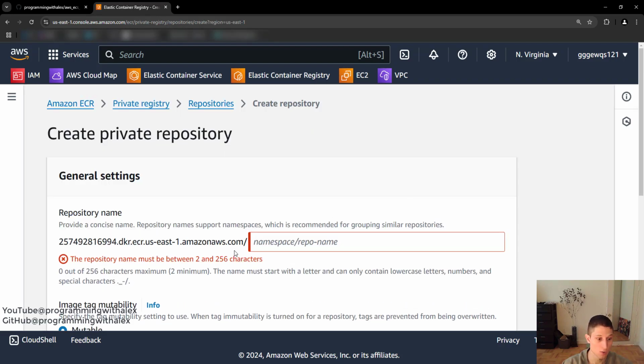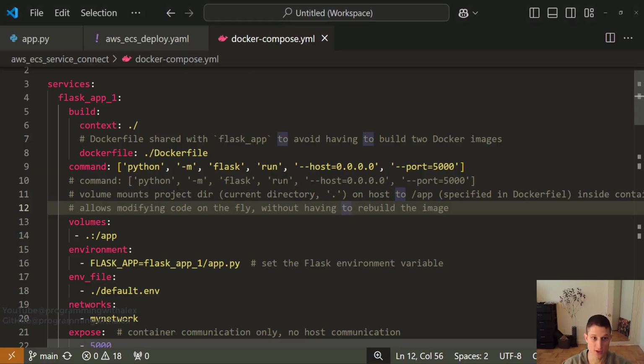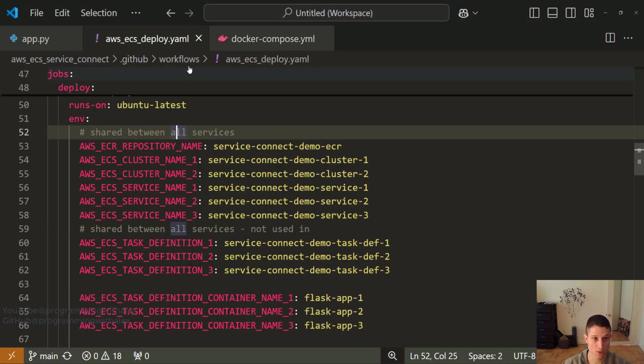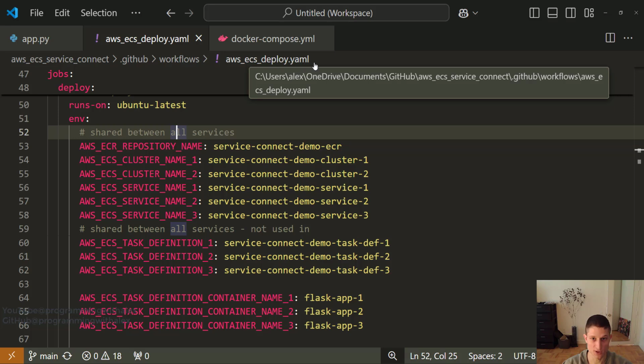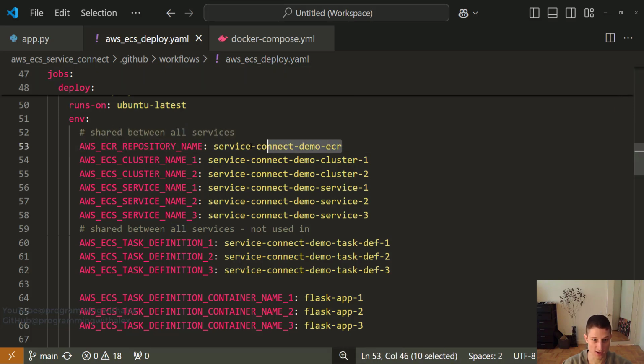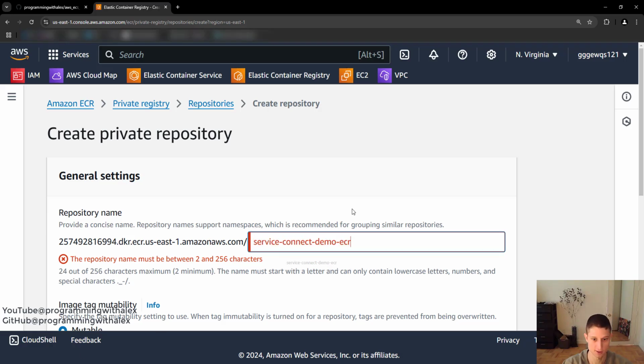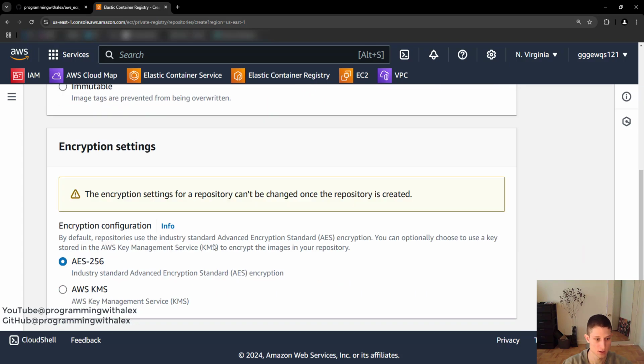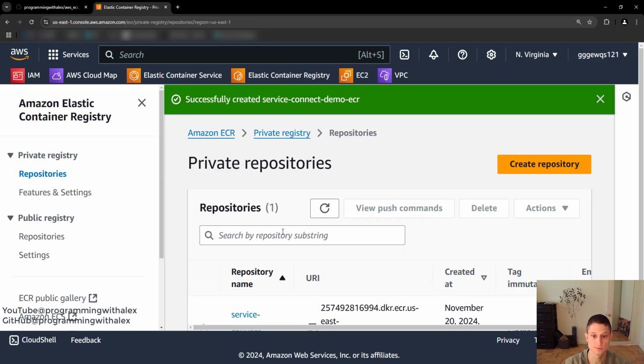The name, we're going to pull this from the file that I mentioned previously, the .github workflows AWS ECS deploy.yaml. And we're going to pull it from right here, where we specified the AWS ECR repository name. Now, you don't have to follow these name conventions. You can do whatever you want, honestly. But it's going to make it much harder to follow along later in the video series. So that's why I highly recommend doing what I'm doing here. Okay, so we're going to paste it right here, as is. And nothing else to do, create.